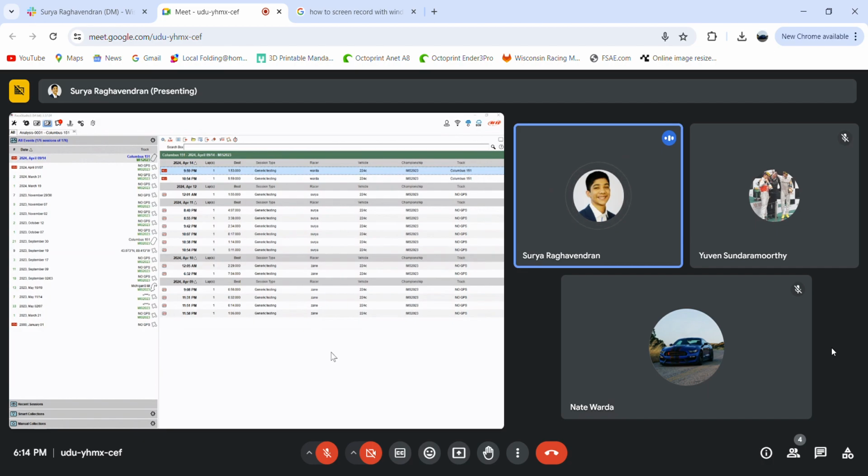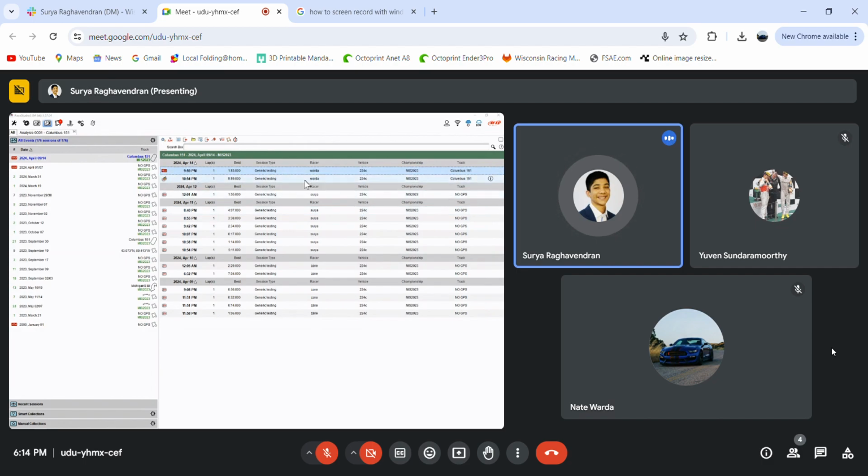We have an eight. Got it? Yeah, it's perfect. So unfortunately, the GPS I have to debug a little bit. It works on my computer, so I'll show you what it shows.